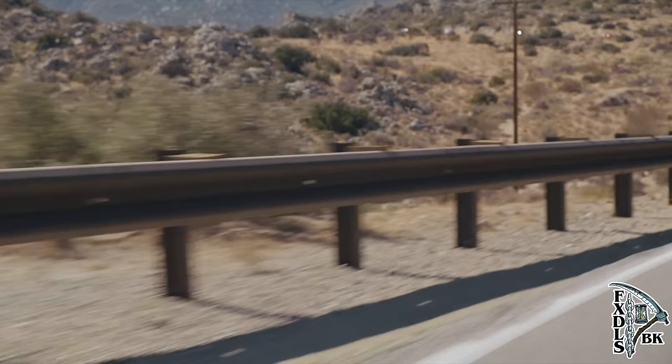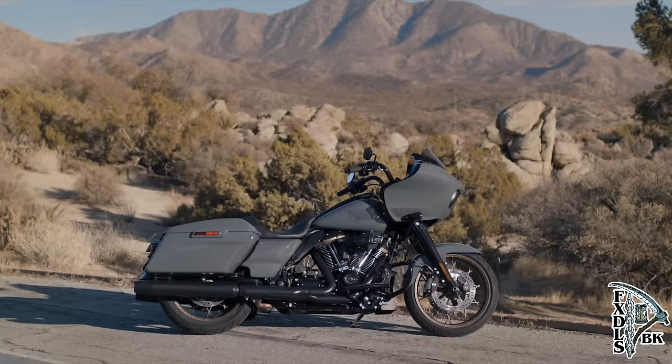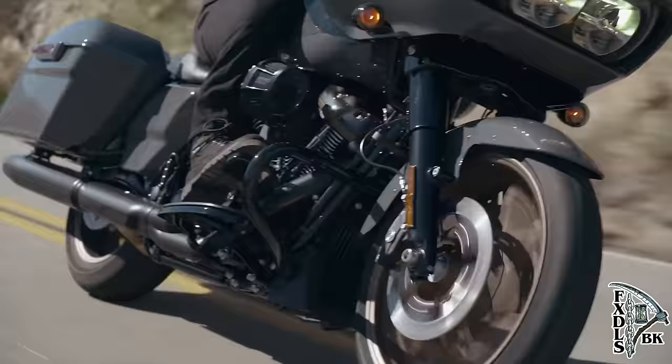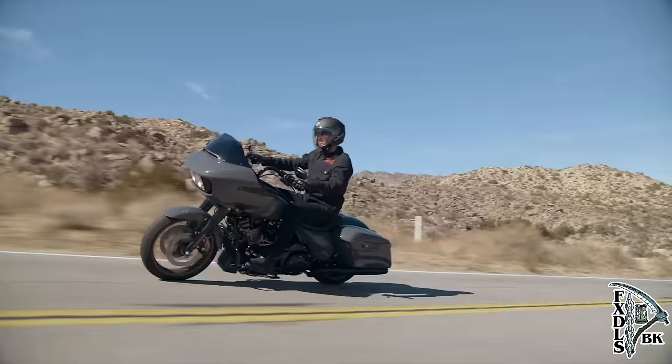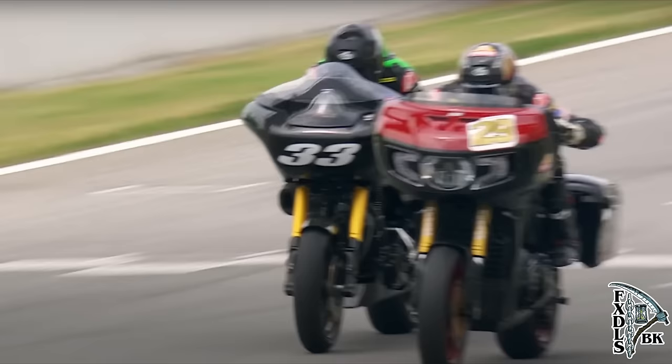However, a few years back at this point, something began to change with the way people viewed and thought about these bikes. Whereas they were once typically seen as the slow road sofas, aka the old man bike, people were now starting to take these bikes and mod them out to prioritize performance. This would of course be a lot of people from the younger generation of riders, and this idea took the riding community by storm, leading to most notably the Bagger Racing League, the Road Glide and Street Glide ST, as well as countless jaw-dropping custom performance bagger builds.